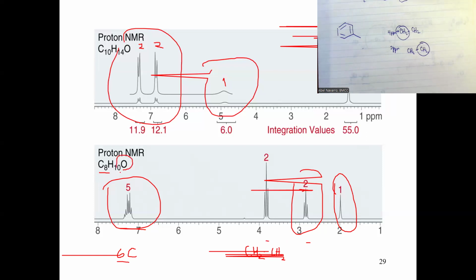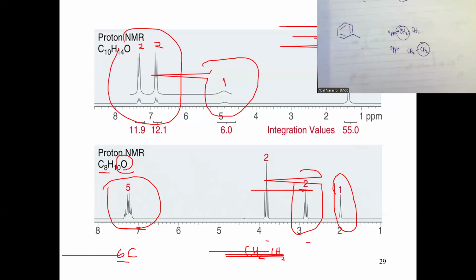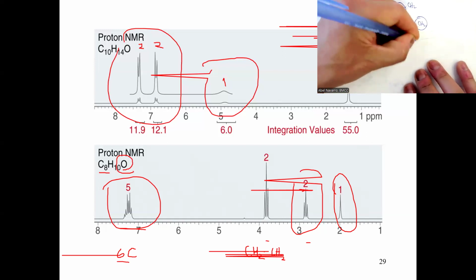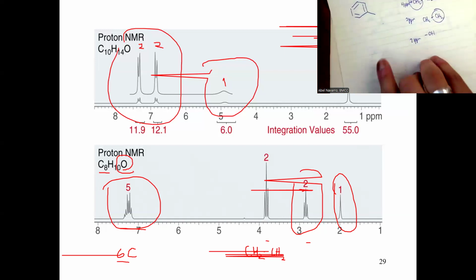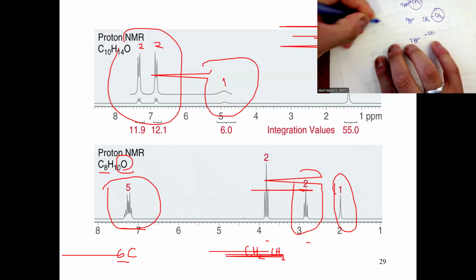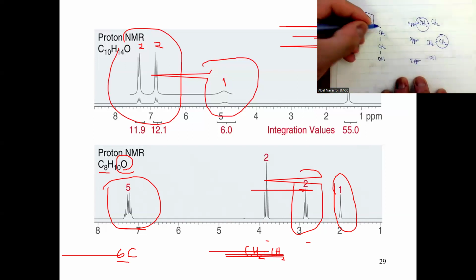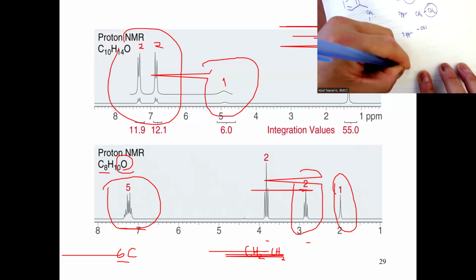So what could it be? Oxygen. What could the oxygen do? It can be an alcohol. Okay, let's see. Alcohols are between 2 and 4 ppm. This one is exactly at 2 ppm, so it could be an alcohol. The one at 2 ppm is an alcohol. And it's a singlet because remember that alcohols don't split, because they are attached to oxygen. So I could have here a CH2, CH2OH. That would be my compound. OH.